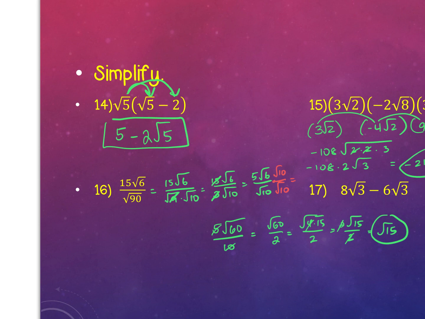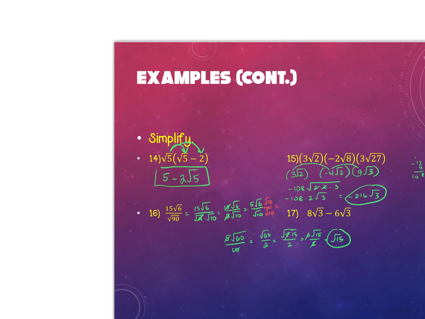So there was a lot going on there. I did a lot of simplifying along the way. I probably could have just waited and done it all at one shot at the end. And that might have been maybe a little bit easier. Or just, I don't know. I like just chipping away at the numbers as I go.